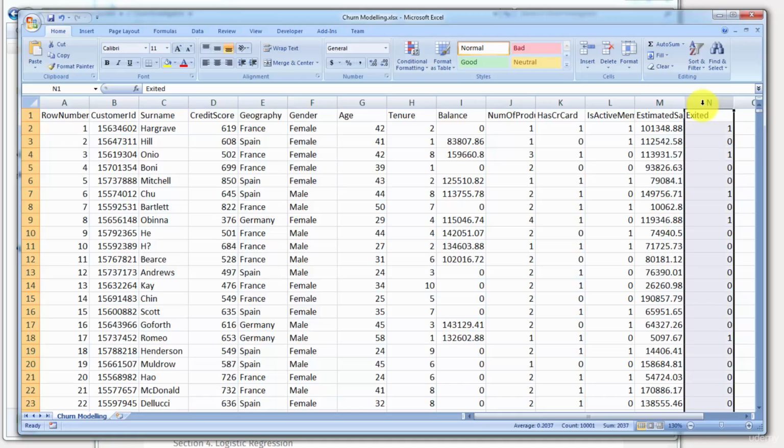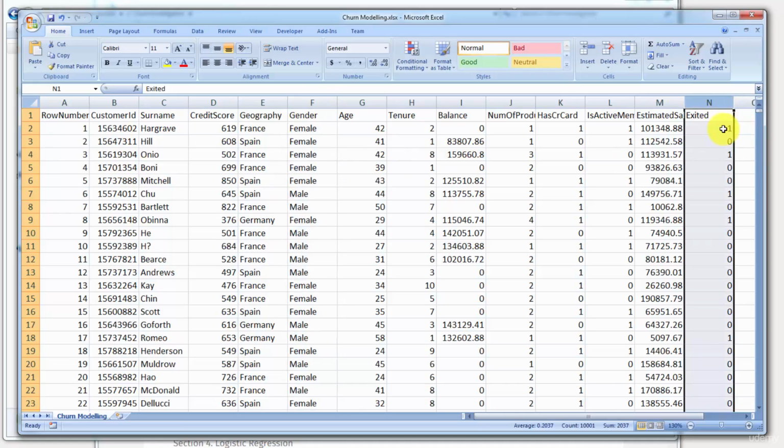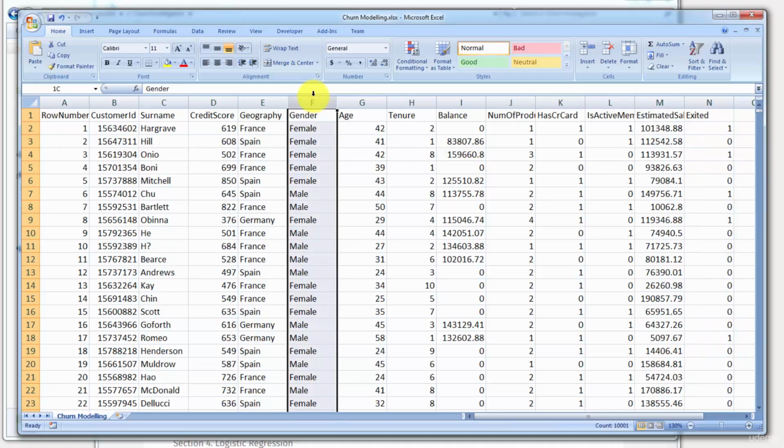You want to see, all right, how many female customers left, how many male customers left of all of these totals, and then obviously you have to normalize it by the number of total female and male customers, because this is probably going to be disproportionate anyway. And then you want to find out, based on this column, who is more likely, females or males, or is it equal? And then you report that to the bank.